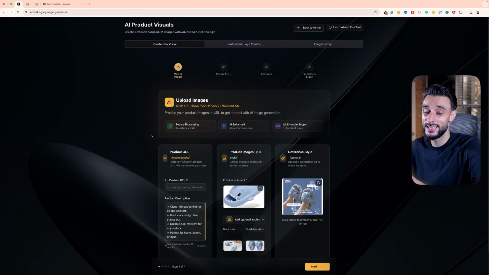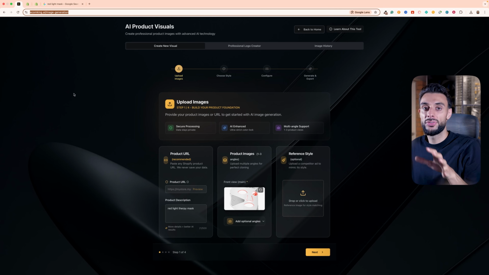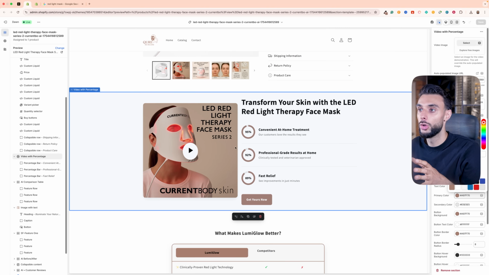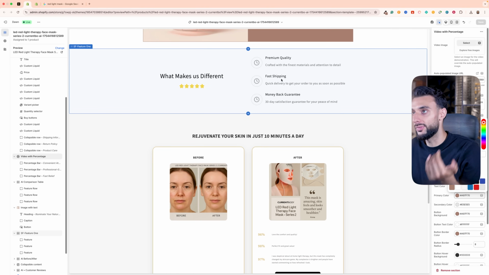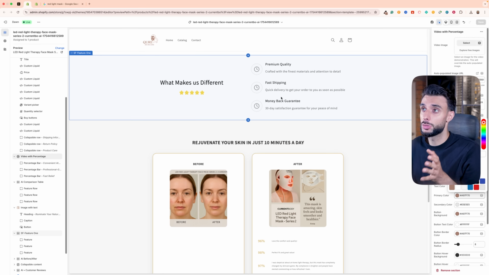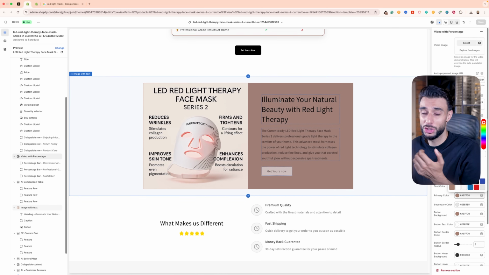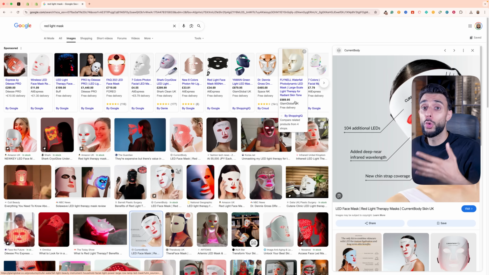It's absolutely insane, the images you can make here, guys. And if you need more images making for your store, you can use this feature. Now, as I'm showing you this feature anyway, I might as well show you how to use it in other ways. So you can use it to make you those icons for that section of the store, which is here where it says premium quality, fast shipping, money back guarantee. Or you can use any other AI image generator. Just make sure that it makes the icons in the same color as the rest of your store, or it's just going to look weird.